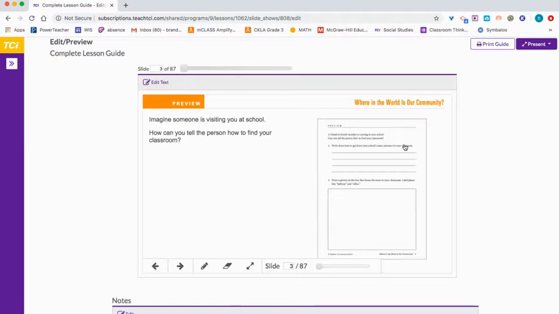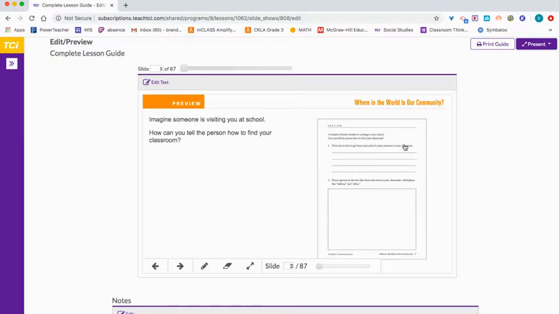Now, one adjustment I want to make there, especially since some of you have probably never been into your new school, is instead of having a friend or family member coming to your classroom, I want you to imagine they're going to your bedroom in your house, and they're coming through the front door of your house. So write down how to get from your school's main entrance to your classroom. I want you to change that in your own brain to how would they get from the front entrance of your house to your bedroom.